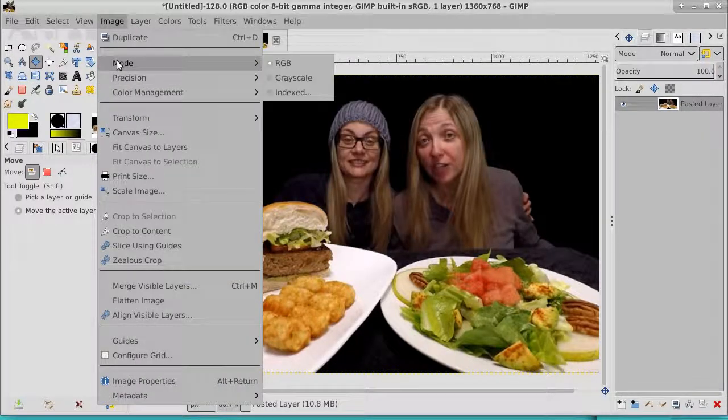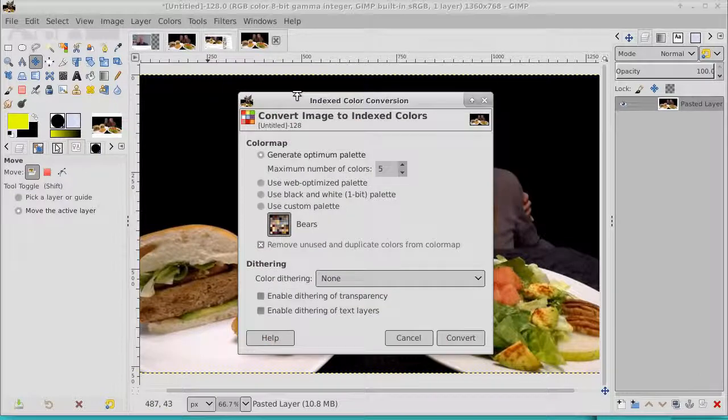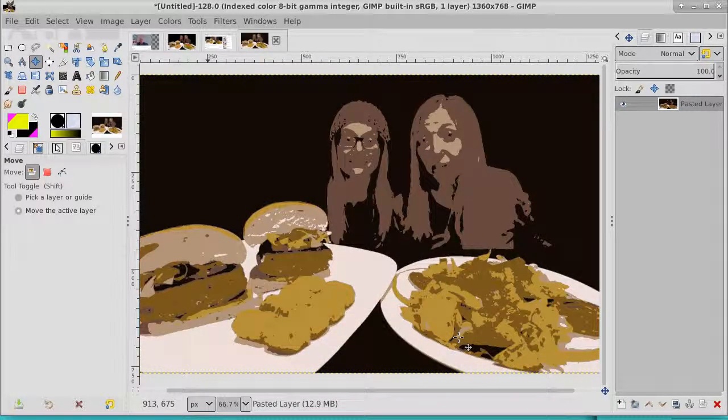Now I want to change this to the image. I want to switch it to an index mode. I like that to separate my colors out. I really like that. And I'm going to separate it out to a maximum of 5 colors. Before, I think I used this down here, my previous video. I'm going to take this time and say just limit it to 5 to 6 colors, and see what I come up with. That's pretty good, because of what I want.